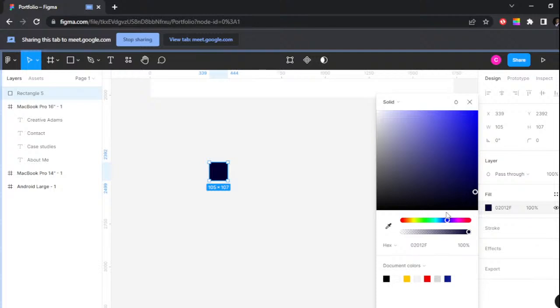Now I know that yellow works very well with this, so probably I'll decide to make Adams yellow, just to call attention to that area. Probably this color. And I can do all and all. I can decide to make Adams creative. I can decide to make Adams bold. I'm just trying to work on the aesthetics, right?